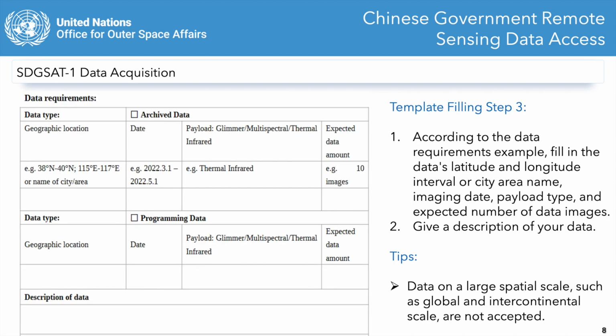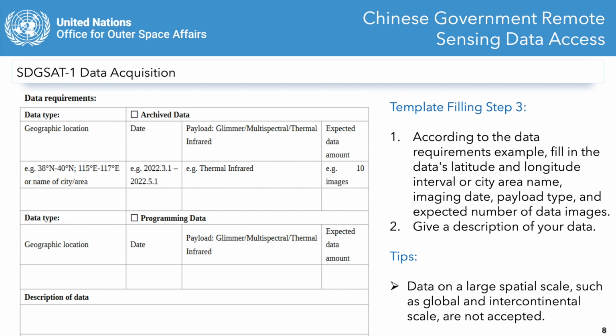The third part is the data requirements section, which is one of the most critical parts of the entire application. You need to clearly define the spatial extent of your study area, either by providing latitude and longitude coordinates or by naming the target city, region, or study site. You also need to specify the desired imaging period, sensor or payload type, and the expected number of images.